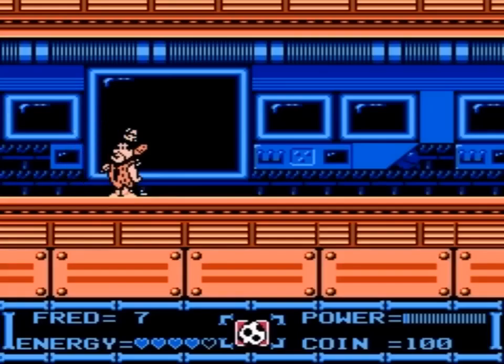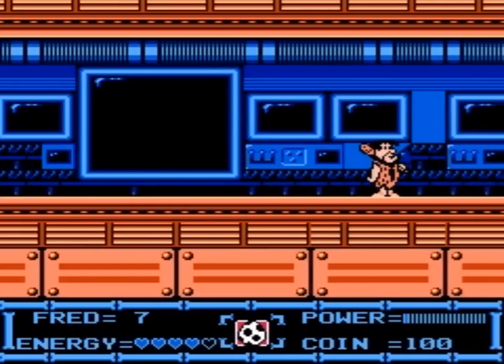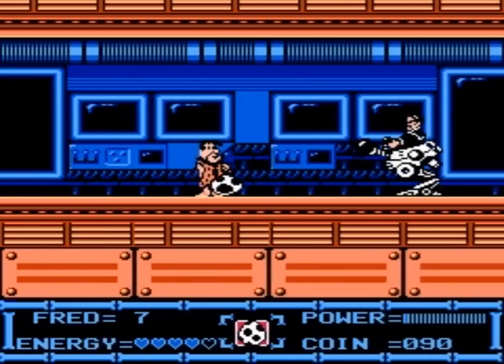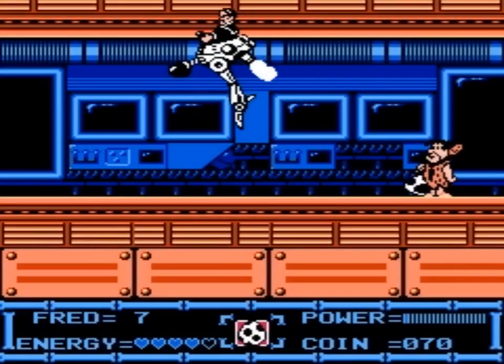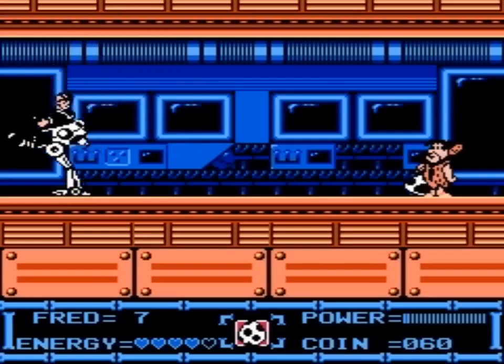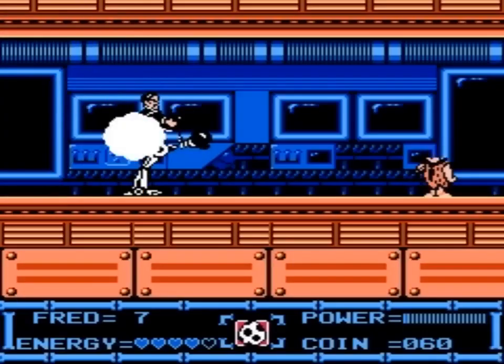One of the more unique features of the game is the basketball minigame. This is a reference to the episode of The Flintstones, where Fred becomes a professional basketball player. In the minigame, players must shoot hoops to earn extra points and lives. It's a fun homage to the show and adds a bit of variety to the gameplay.